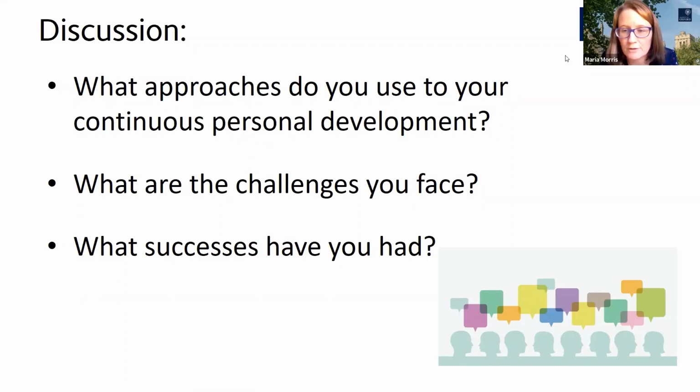Thanks to Carla, who's shared that she uses the stop, start, continue model. We tend to use that in situations where we're looking at projects or processes rather than for personal feedback, but that is also a really good tool that has lots of very flexible uses. Sara, Emma, is there anything else you want to say at this point? No, I don't think so, thank you.